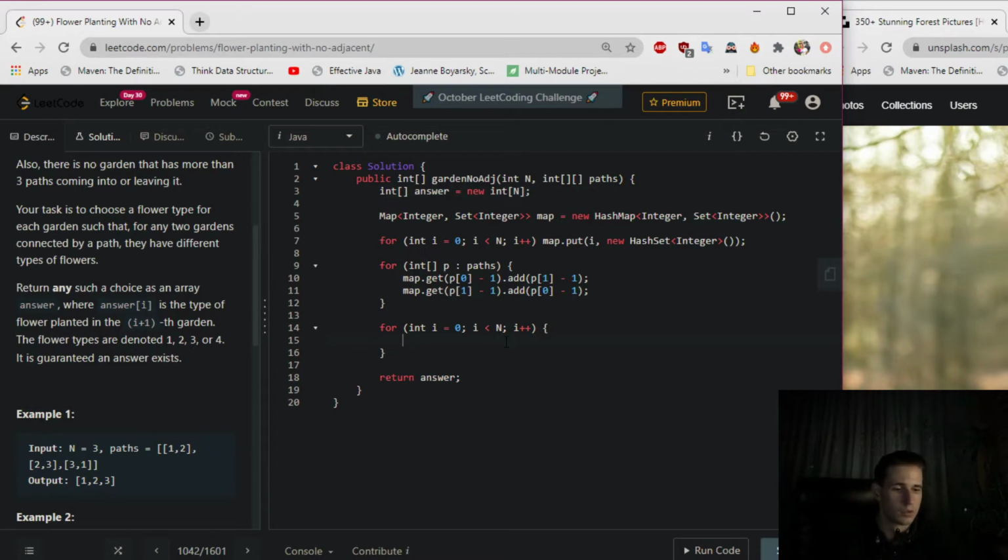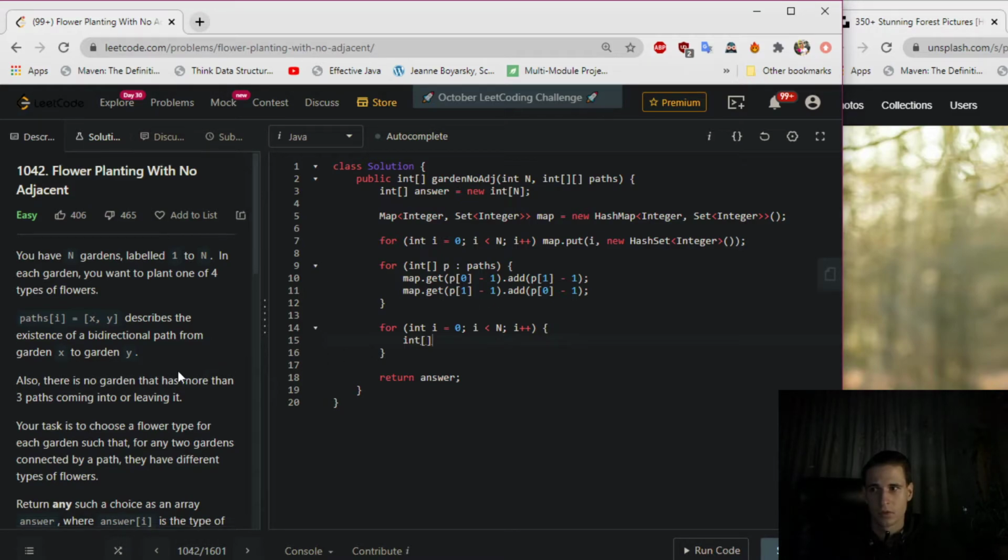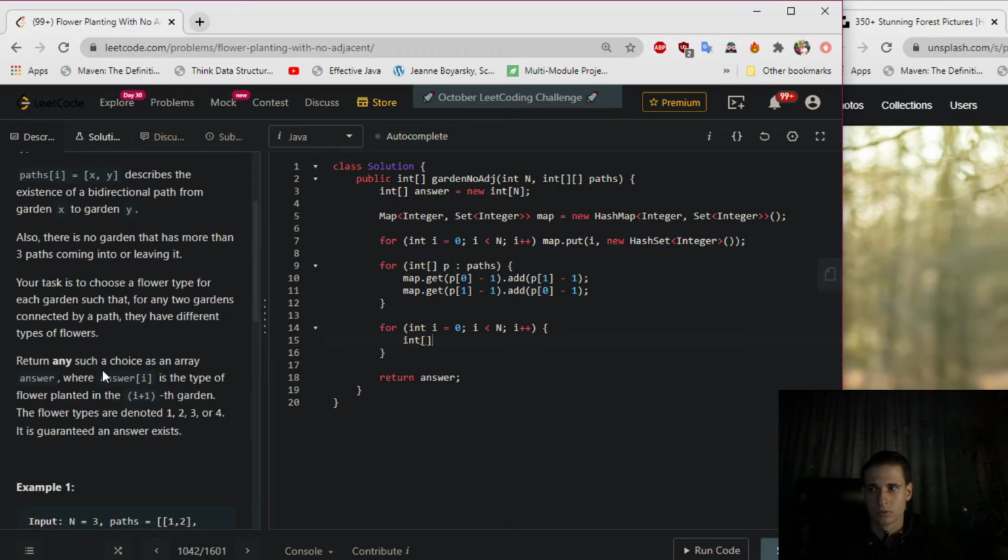Okay, here at each iteration we will be creating an array. It's called types.